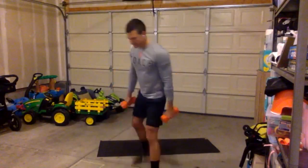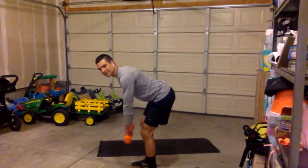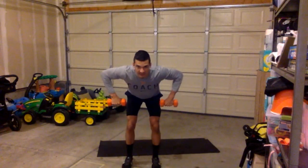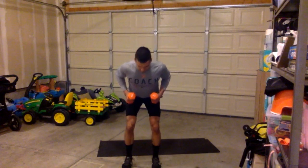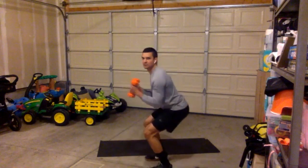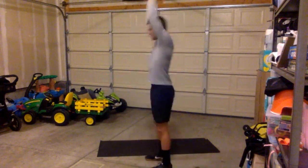Then you're going to do a hip hinge, high row, elbows come out into the side. So let me show you both views. Out to the side, not tucking back. We'll do that one later. Then you're going to hold a squat while you press your weights out in front of you. So here's your side view. And then you'll keep the weights at your shoulders for a thruster for 6 reps.